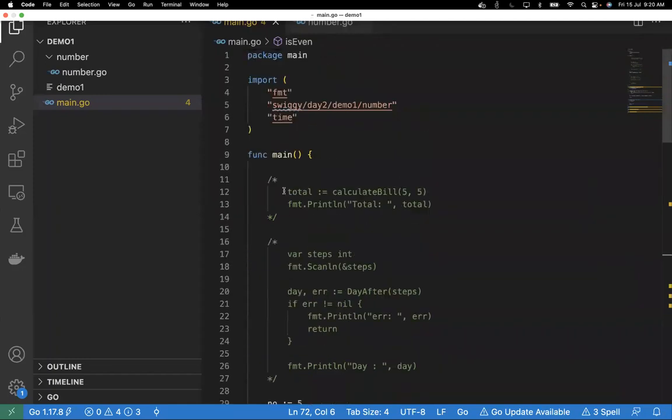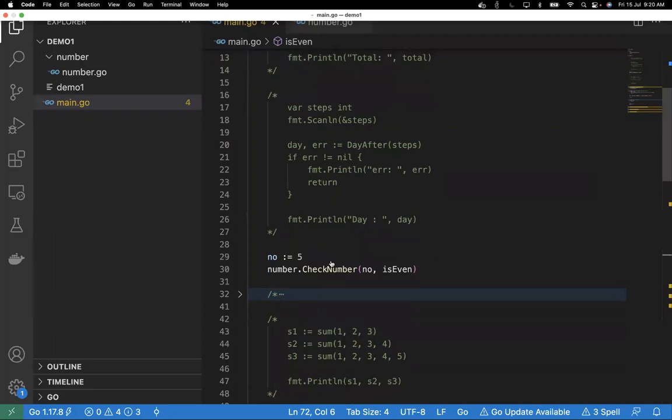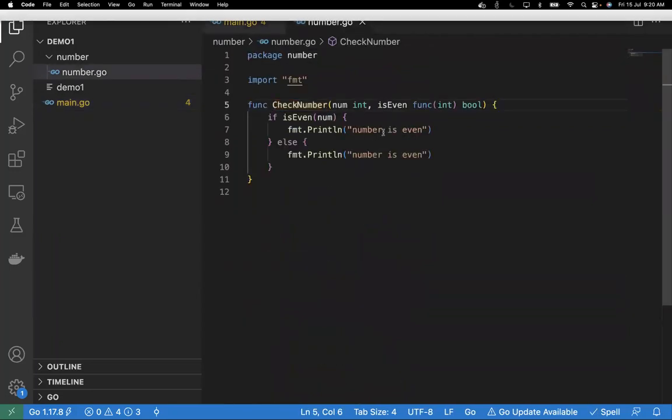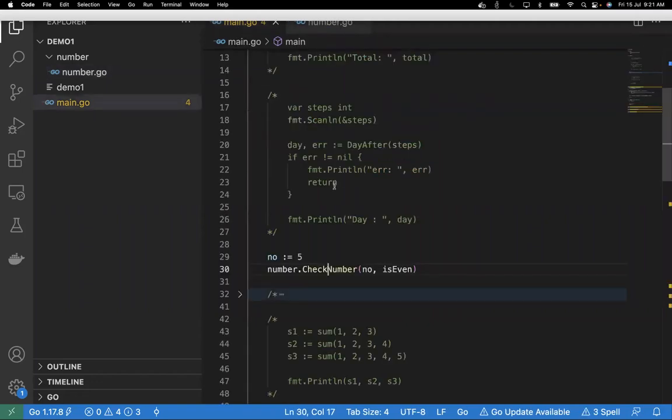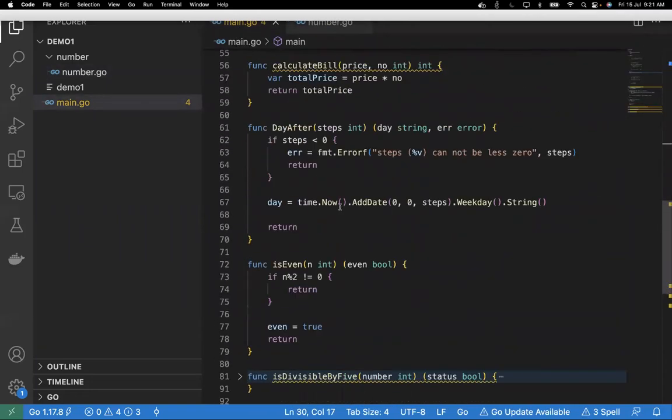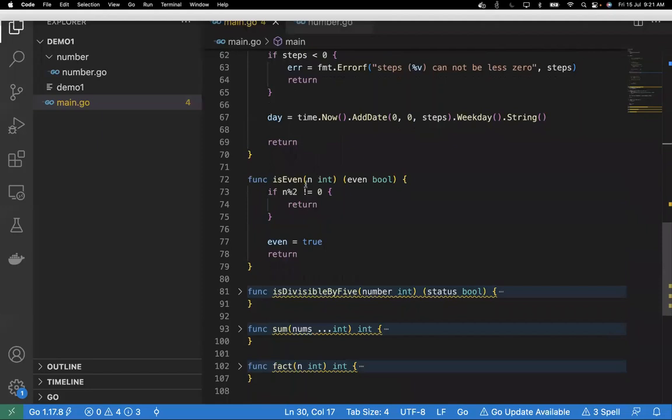Something went wrong here. If the number is even, println number is even. Let's see what is wrong here. The else statement also has number is even. The return statement is copied.